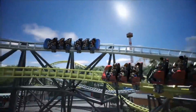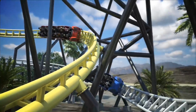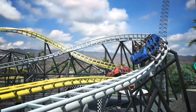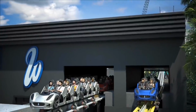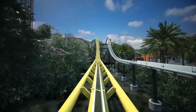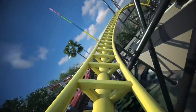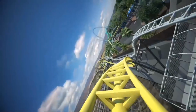West Coast Racers looks really amazing, but for me, it wasn't what I expected for Six Flags Magic Mountain. I don't know about you, but I was expecting something more unique and different from what Six Flags Magic Mountain already had to offer. Two fast-paced coasters that have tight turns and similar inversions to me doesn't really fill that void and blow me away, to be honest, especially compared to what other parks announced for the 2019 season.